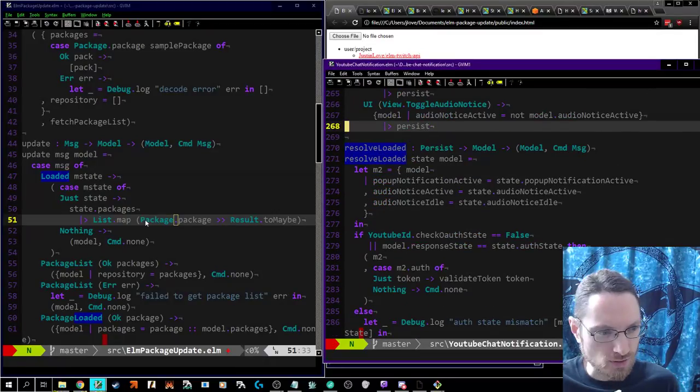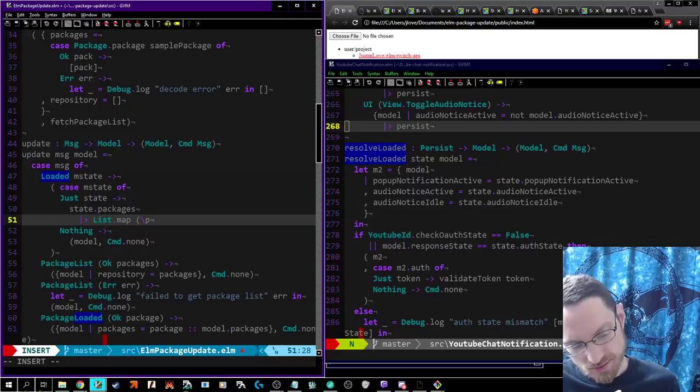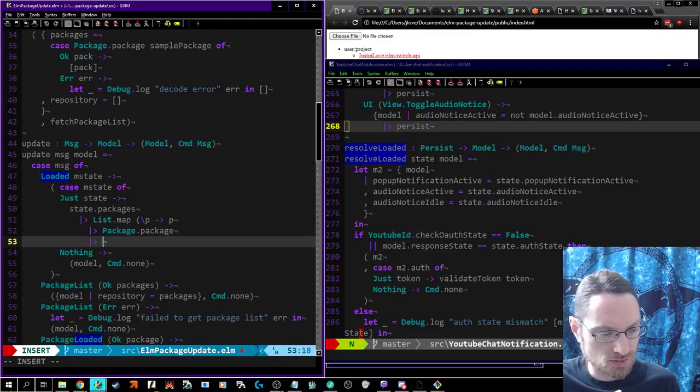This is mostly for auth token. So given a package, we need package.package.